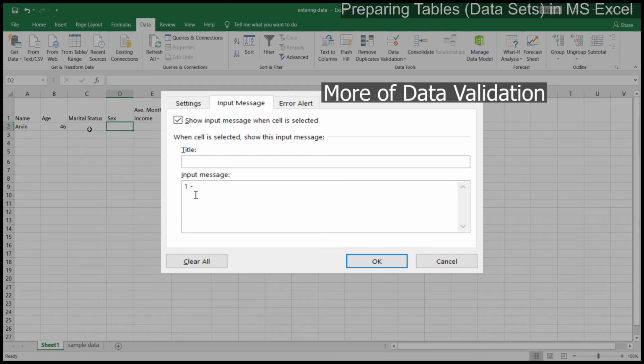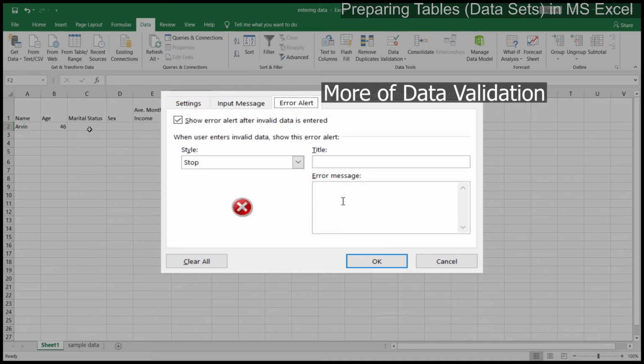Say for example, 1 for elementary, 2 for secondary or high school, 3 for college, 4 for graduate studies, and 5 postgraduate studies.